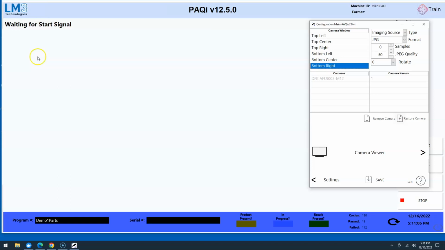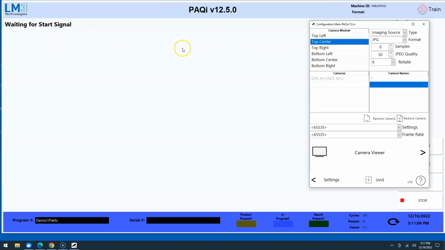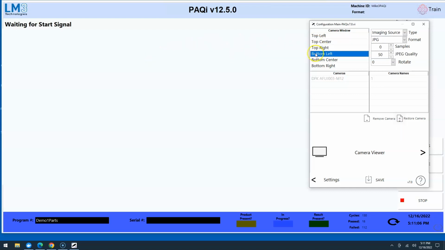For example, top left will be here, top center will be here, top right will be here, bottom left will be here, bottom center will be here, and bottom right will be here.